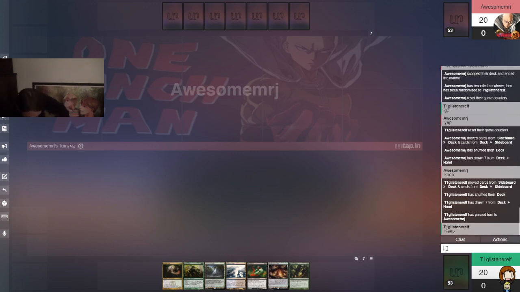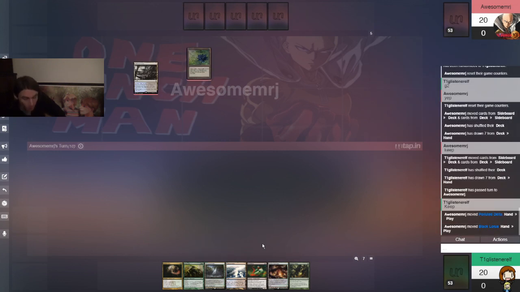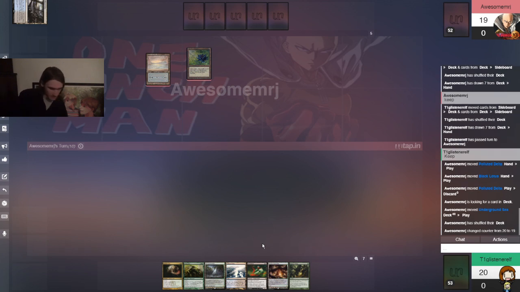What you got? So it's Verdant, Polluted Delta, Overgrown Tomb. Oh, no. Oh, they didn't have it. Okay, they got something, though. They have something up their sleeve. Alright, what you got? Turn 1 Notion Thief? Let's go.